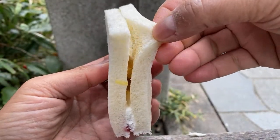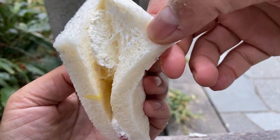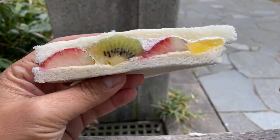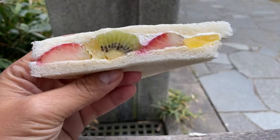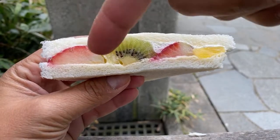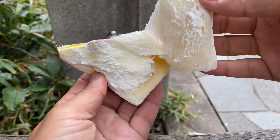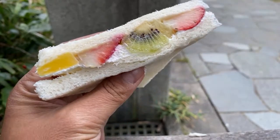All right, in the butt end, as we open her up from behind here, no fruit. That was to be expected. It's all up here in the first third of the sandwich. Does look good. It's 1 strawberry and 1/4 of a kiwi, and looks like 2 pieces of pineapple, 1 here and 1 here, with some cream in there. Let's see if I was right. I can't see it. Yeah, it looks like it.